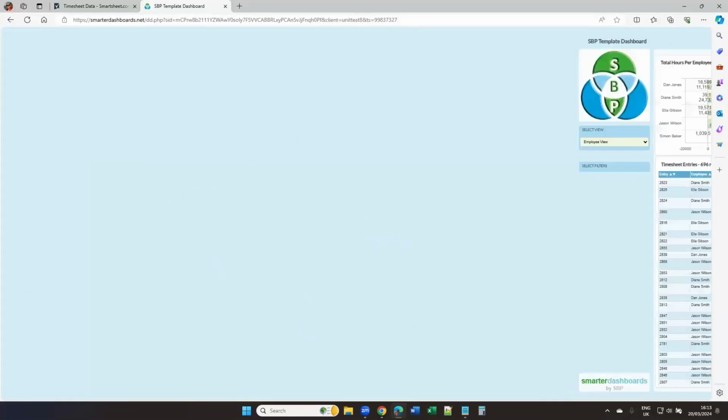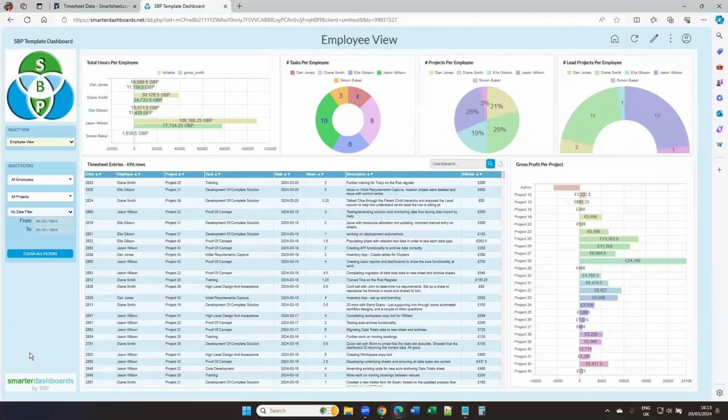One of the other key points behind the Smarter Dashboard, and Debbie touched on this just a moment ago, is about the ability to filter. Now, what we're talking about here is real-time dynamic filtering. So rather than having to create a whole new dashboard to get a different focus, what we have here is this fully configurable selection of dynamic filters. And you can see here, if I go to the employees one, I can see all of the people that are in the employees column in that underlying sheet, and I can choose one.